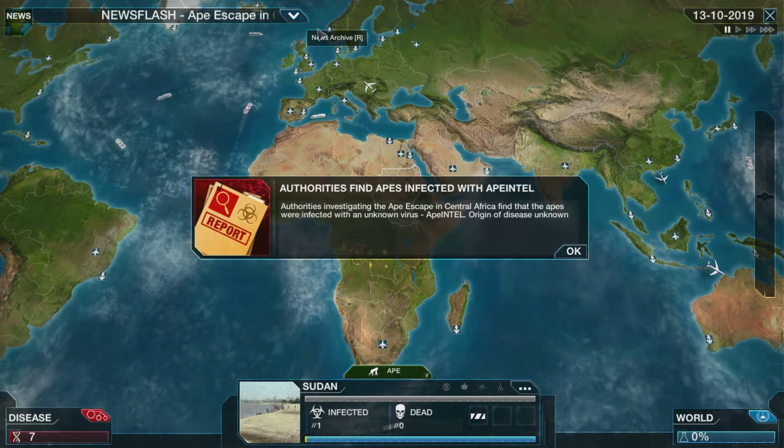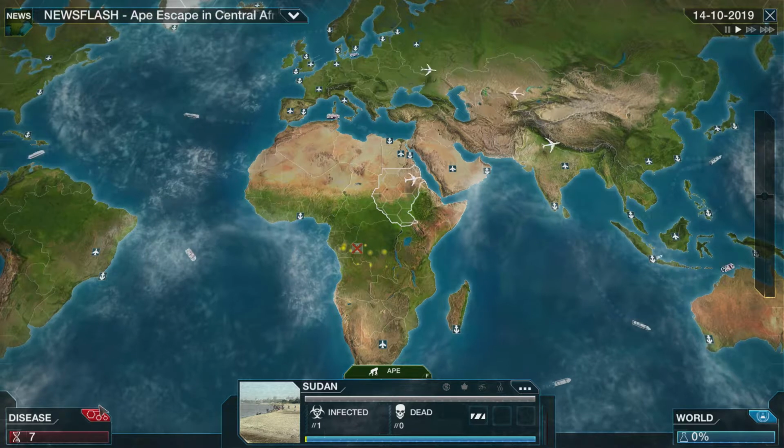Newsflash! Ape escape! Authorities find apes infected with ape intel. Authorities investigate the ape escape in Central Africa, found that apes were infected with an unknown virus, ape intel. Origin of the disease, unknown.